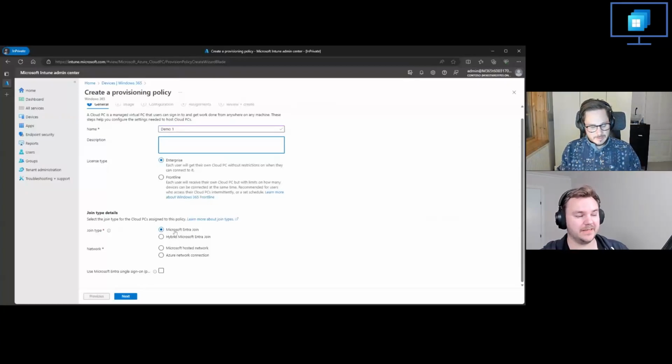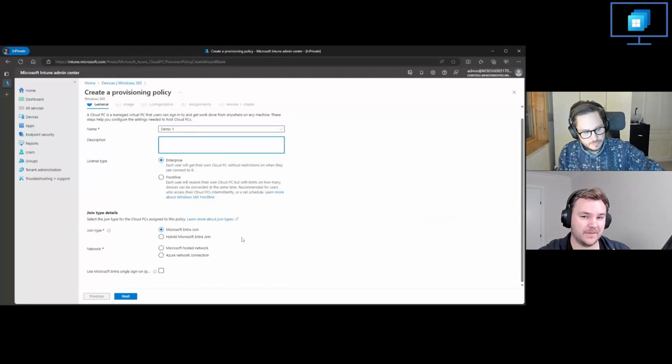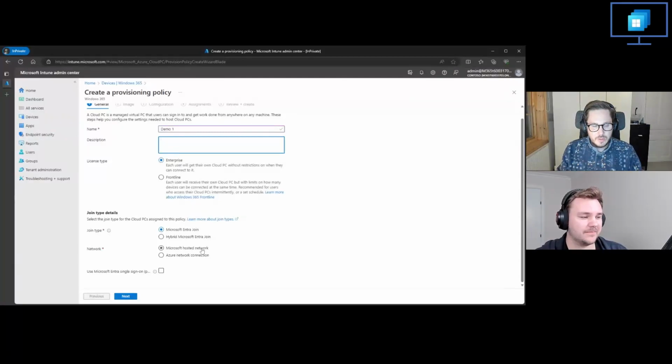But to simplify things, definitely try to aim for that Microsoft Entra join instead. It will also provision your cloud PC much faster, and it will just be less complicated overall. But there's definitely support for hybrid environments, for sure. Yeah. And when we've selected our join type, we'll stick with Entra join. Like Morten said, it's the simpler one, and also maybe the more modern way of doing things.